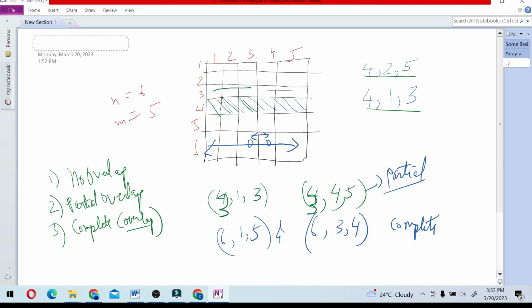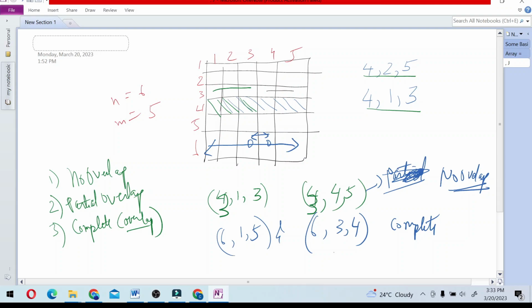Okay, I'm sorry, the earlier one was not partial. That one is no overlap, this one is no overlap, and this one is complete overlap.